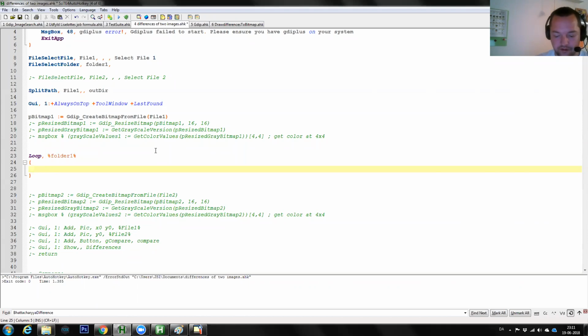So this will actually loop them. Which one of them is it that we actually need? A loop file full path might be better. Instead, we'll say 2, like so.